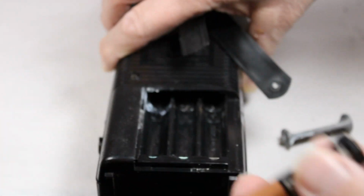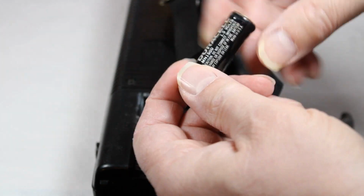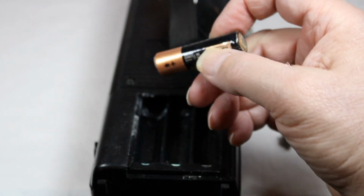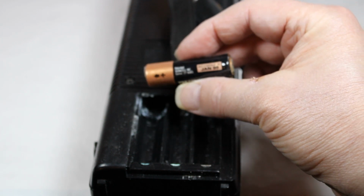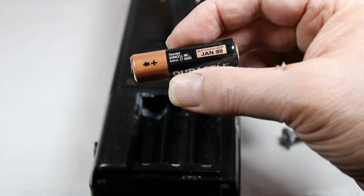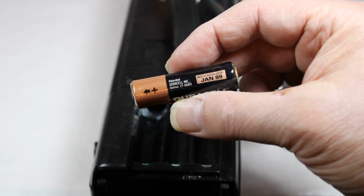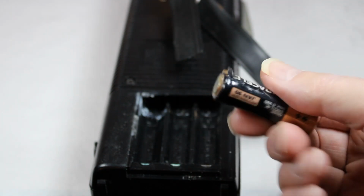In fact, here's one of the batteries, a Duracell that had an expiration date. I don't know if you can read that or not. If I get my finger out of the way here, of January of 1999. So obviously it was installed at least at that point, probably at least a couple of years before that, more like 97 or 96. And yeah, they're all like this. They all got corroded and started falling apart.